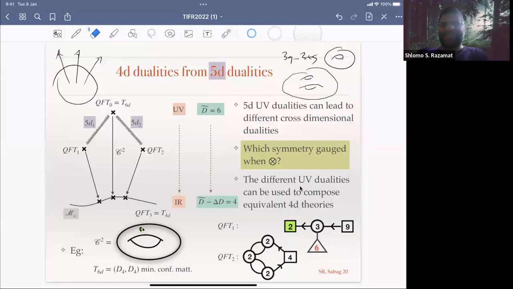Okay, and naively, I would expect that these operators which wrap the Riemann surface get higher quantum numbers when you wrap them on higher genus surfaces. I don't have a good argument for that, but that's a naive expectation. Okay, and then for low genus, they might interfere with these simple operators that you expect.